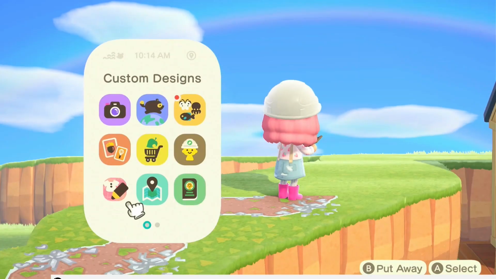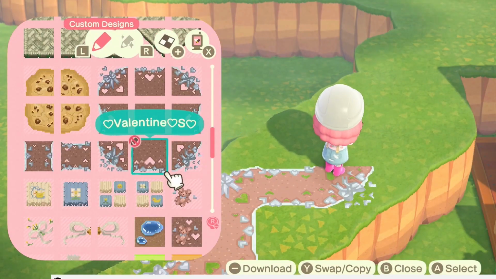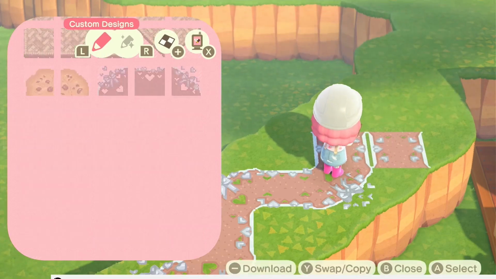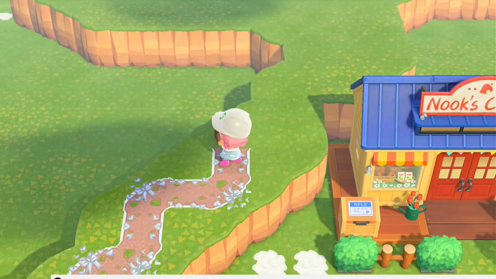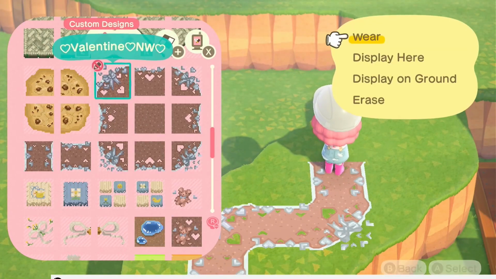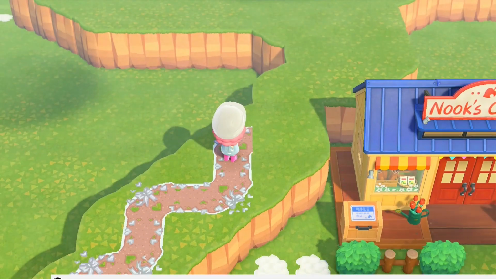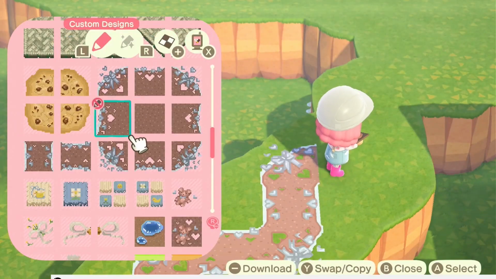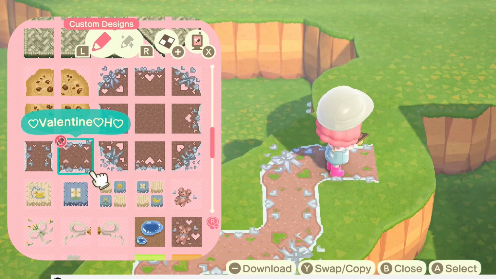Now you'll have to let me know in the comments what you think of this path. I always like to use different paths than I did in a previous island that I've built. And this is one I'd never seen before. Very happy with it. I found all my codes on Pinterest, by the way.